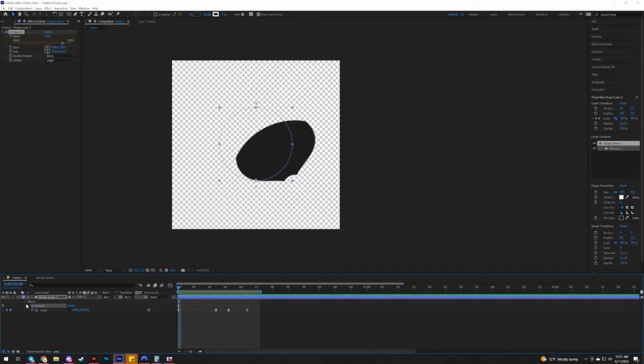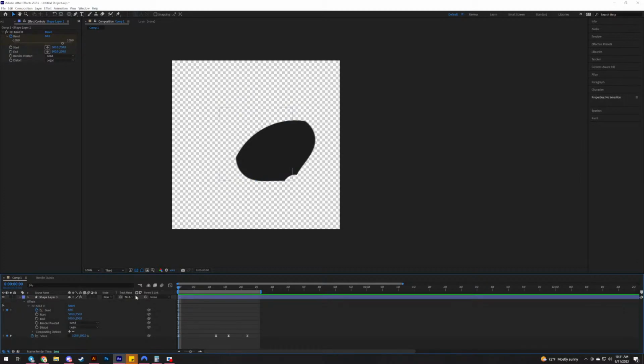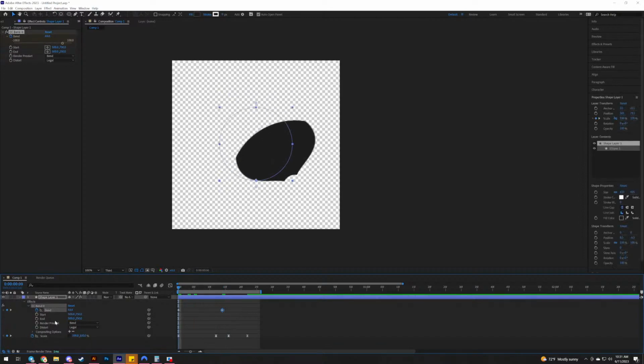There we go. In order to see your effects, by the way, CC Bend It is very helpful, which is why I selected it. Have it come over here, then over here.